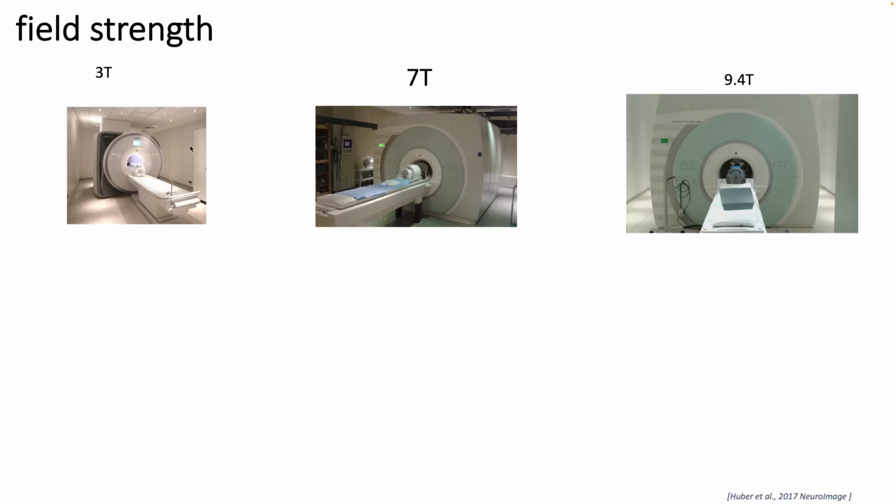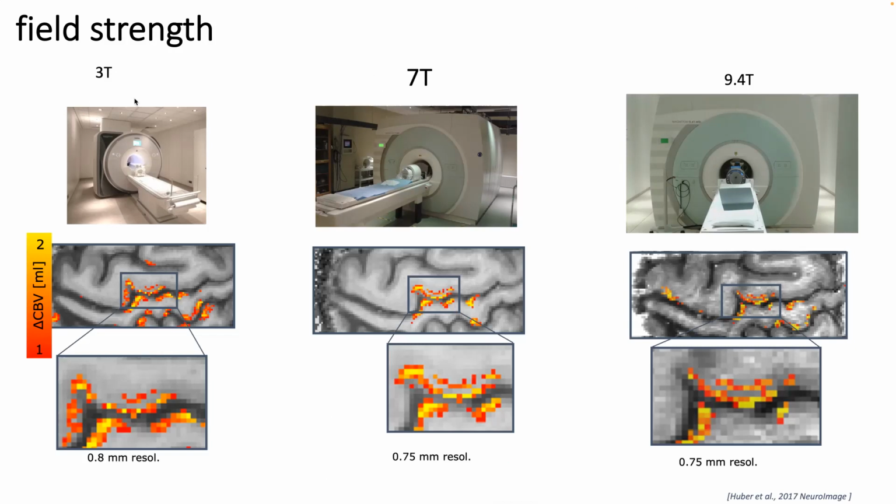available. So I tried layer-dependent fMRI with vaso blood volume imaging across field strength. And I do think that you can make it happen across field strength. It just works. You have different challenges at different field strengths. At 9.4 Tesla, it's more of an engineering challenge. You need a whole team of engineers helping you. And then you have the best SNR that you might wish for, but to get there is challenging. 7 Tesla is way more turnkey, and 3 Tesla is just push button, right? And then you get layers out of it, but you need to scan longer compared to 7 Tesla. So 7 Tesla is a nice sweet spot there, I think. Also with respect to cost efficiency, because it's still more cost efficient to have shorter experiments at 7 Tesla as opposed to very long scanning at 3 Tesla.